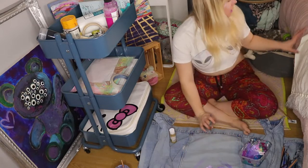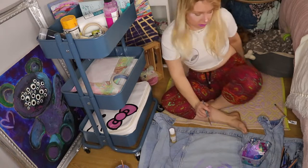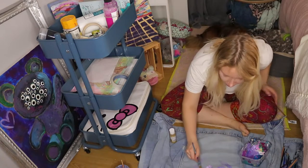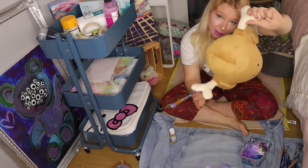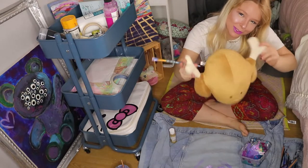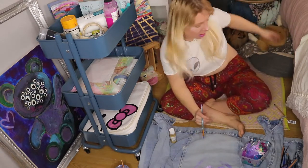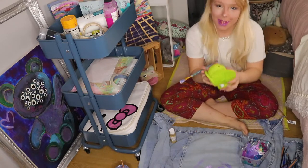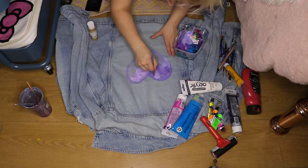What's Bumblebee up to? Aww. I don't know if you can see him. He's just playing with his little turkey. We've got this little turkey for him for Christmas, and I make it twerk. Woo, so it's his twerky. There you go, Bumble. And his sprout. Just move the camera angle so you can get a better view of what I'm doing.